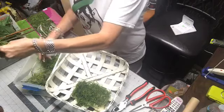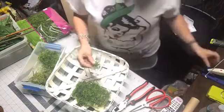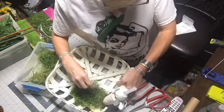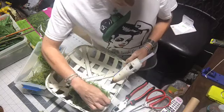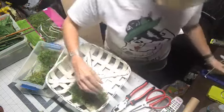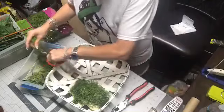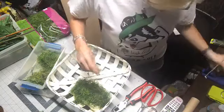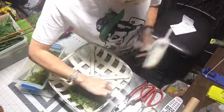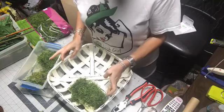I do have floral picks, but I don't typically use them. You know, I'm going to do one more section right over here on the side. Get that down in there. And one more right here. So, ouchie. That caught me a little.